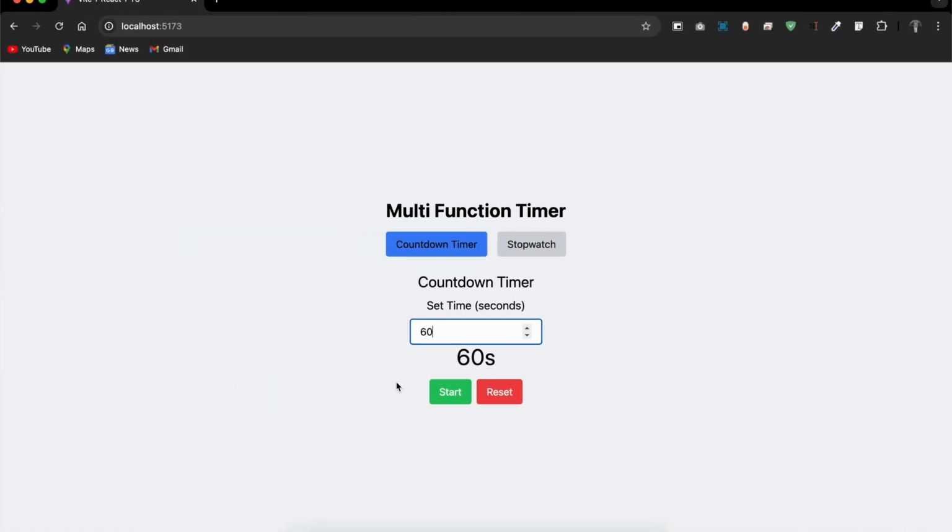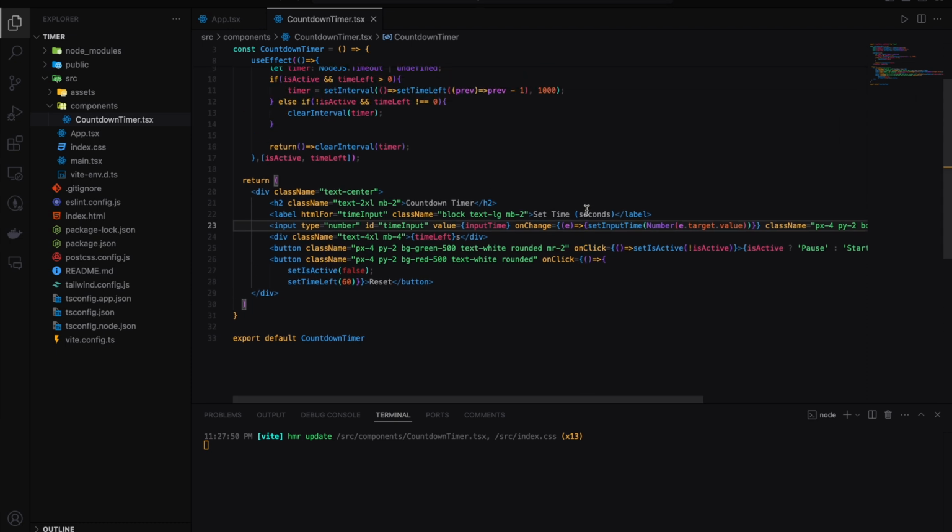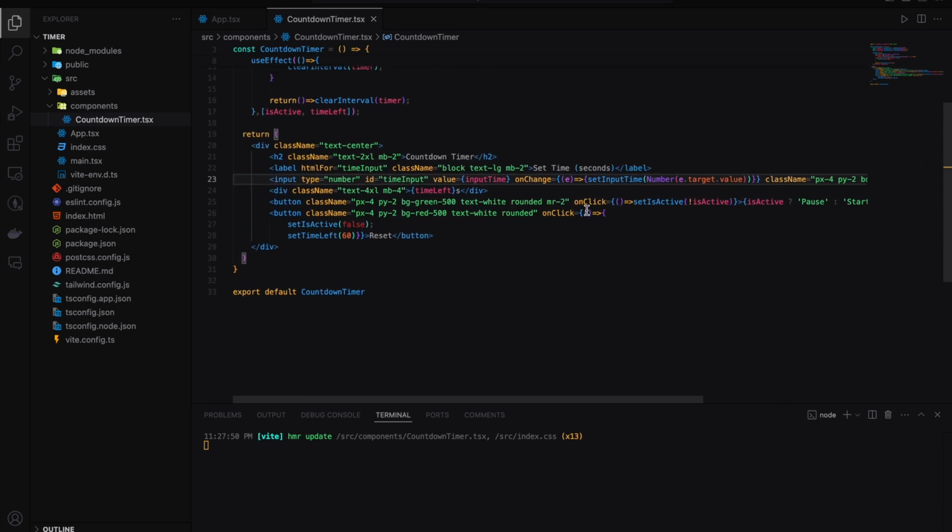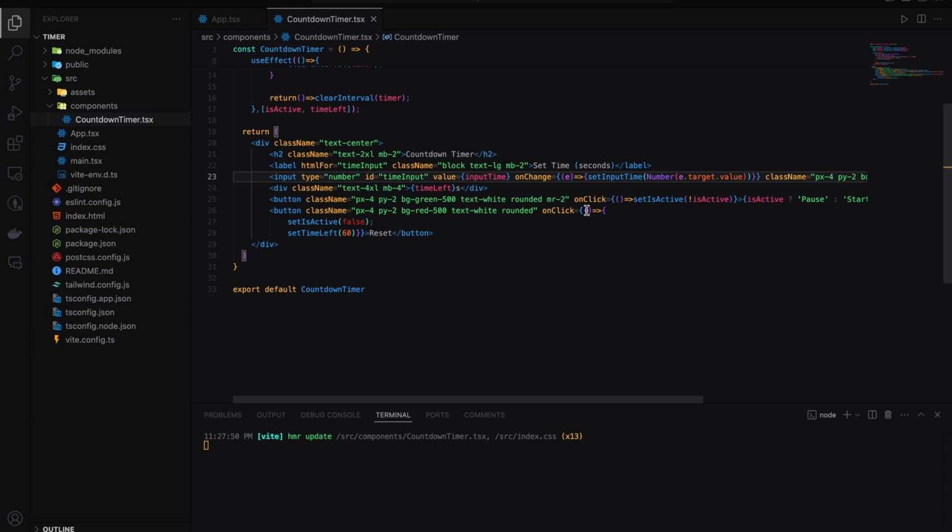This is 60 seconds. Make it 120 and start the timer. Okay, it's not working. We only changed the input time, we have to also change the function.